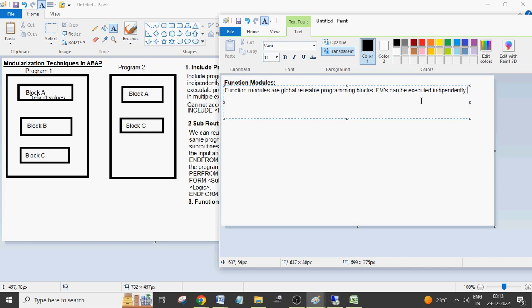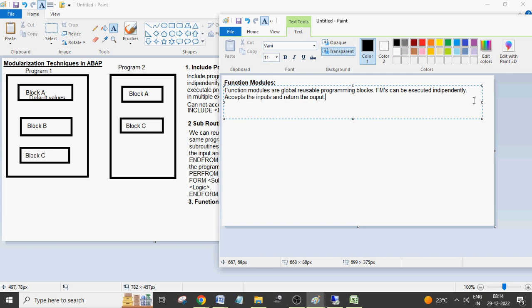Function modules can be executed independently, can accept the input and return the output.